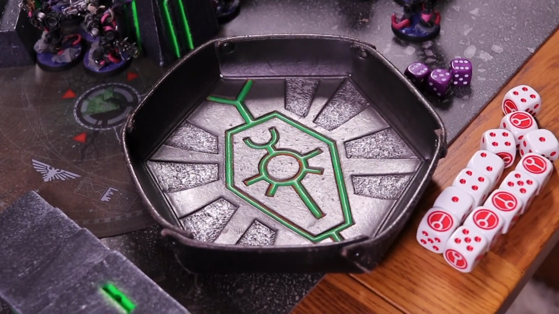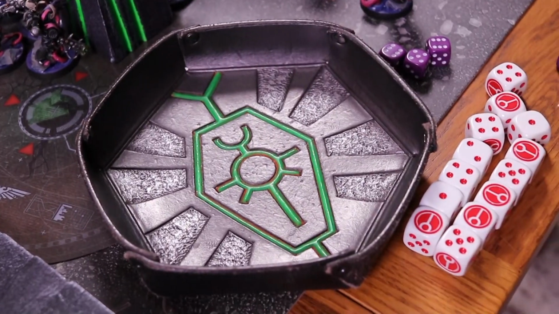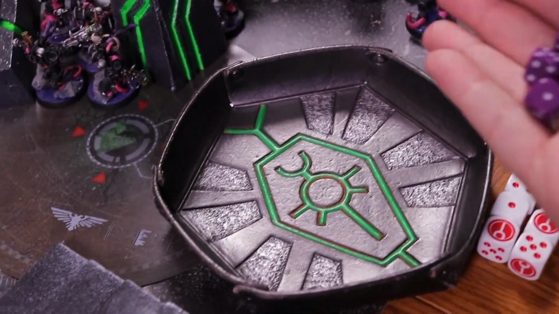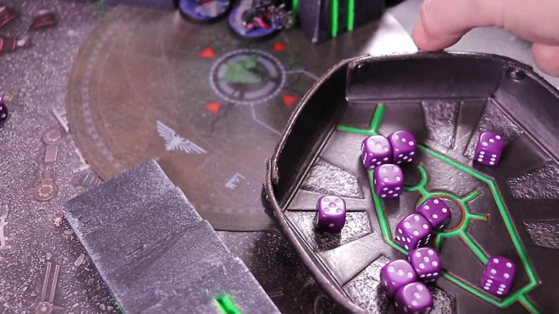Right, and then the Infractor Power Sword. So hits on 3s, all in. Strength 4, so 6s. No 6s. And the rest of the guys needing 3s. Miss with a few of them, but the majority of them get through.